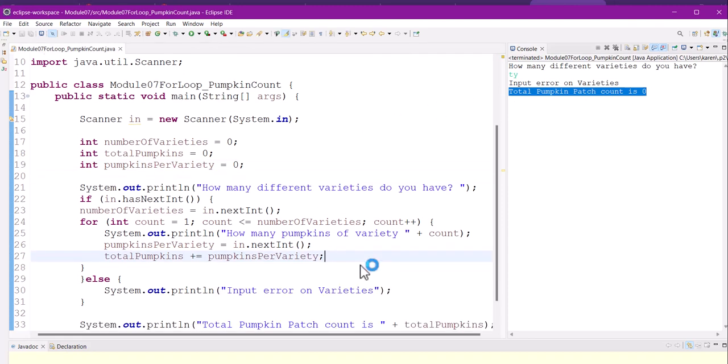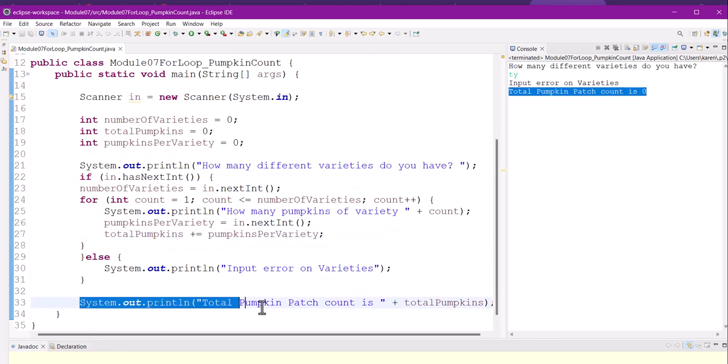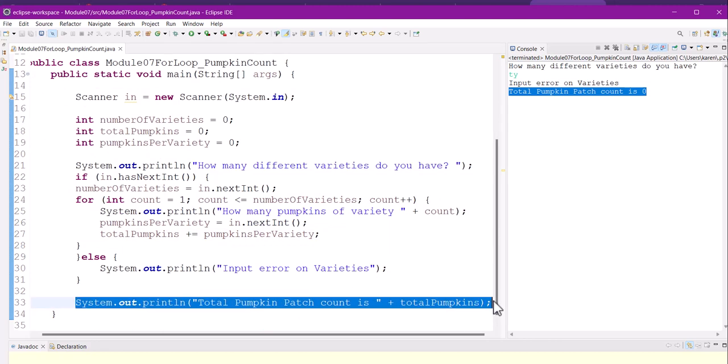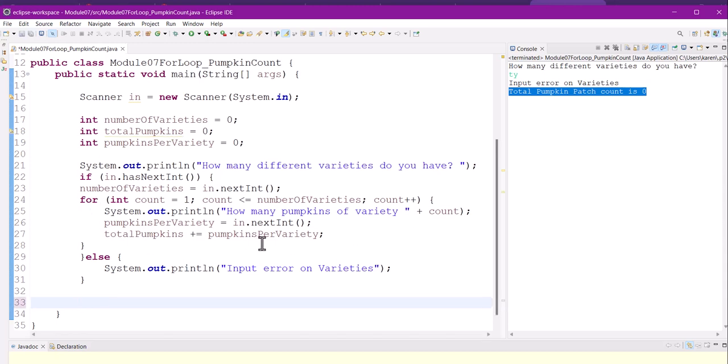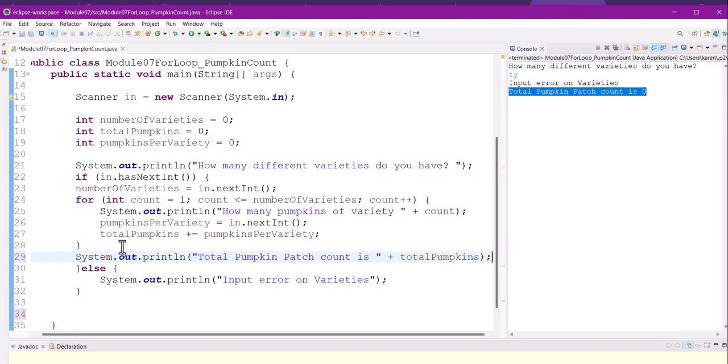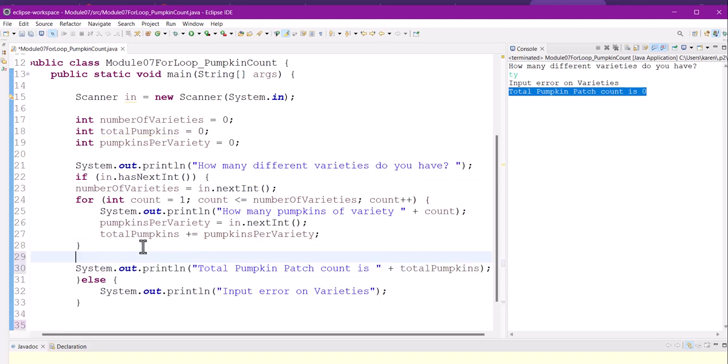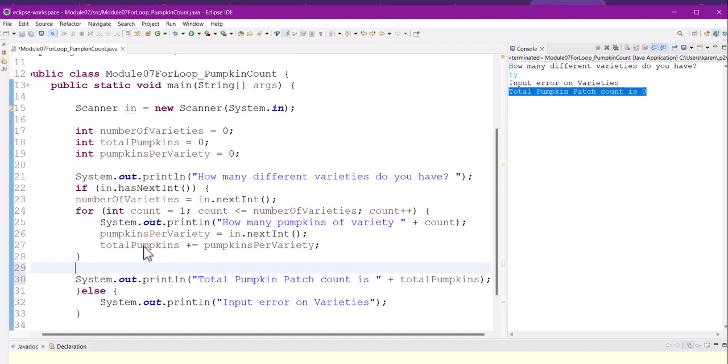So that means we should bring all of our calculations, input, output, all parts of our code, and put it into this if statement so that all of that gets executed only if we have valid data. Then I'll get an error message, but I won't get the total number of pumpkins in the pumpkin patch.